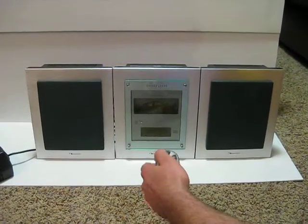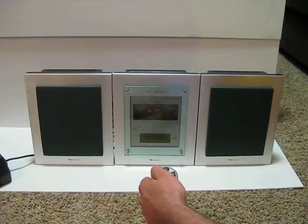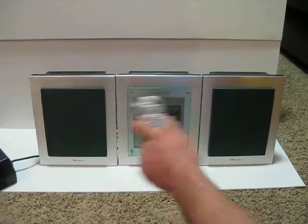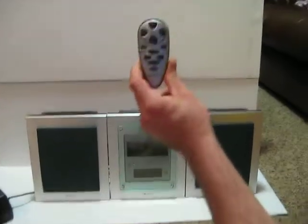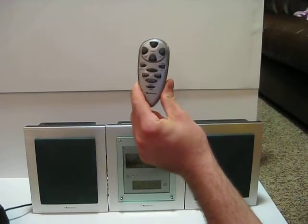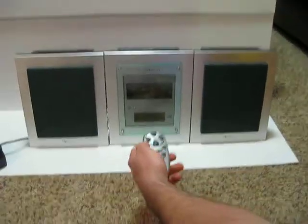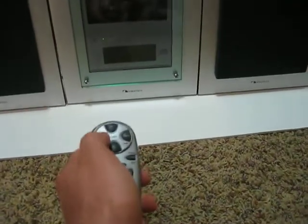This is the Nakamichi SoundSpace 5 3 CD bank. It comes with the power adapter, speakers, and unit, and the mini remote. It does not include the full function remote. And we'll take you through all the buttons.